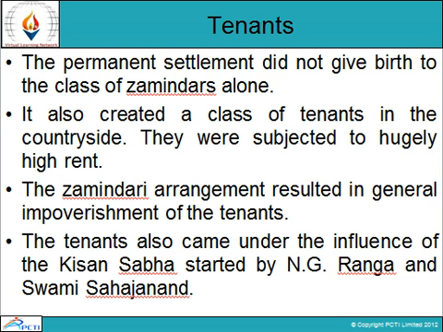Next are the tenants. The permanent settlement did not give birth to the class of Zamindars alone. It also created a class of tenants in the countryside. They were subjected to extreme high rent. The Zamindari arrangement resulted in general impoverishment of the tenants. The tenants also came under the influence of the Kisan Sabha started by N.G. Ranga and Swami Sahajanand.